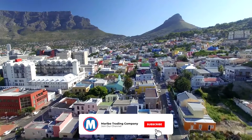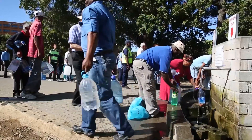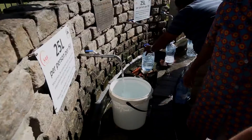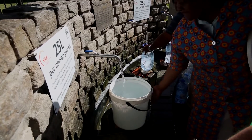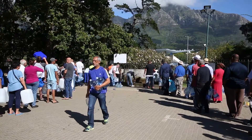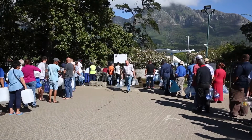Water scarcity affects many people around the globe. Cape Town, Sydney and Las Vegas are well known for special water conservation measures and hit the news frequently. Unfortunately, far more cities are facing the same issue with less funds to tackle the problem. According to experts, the situation is also worsening in Germany.